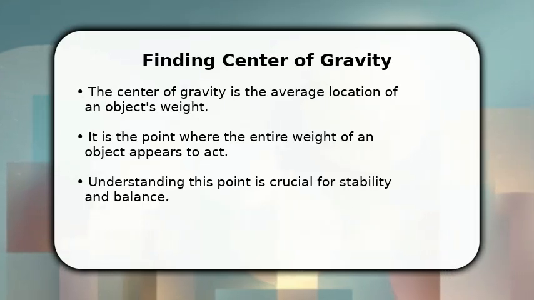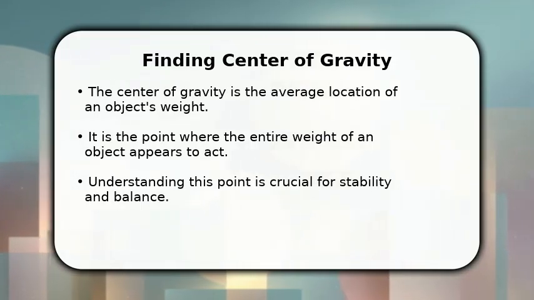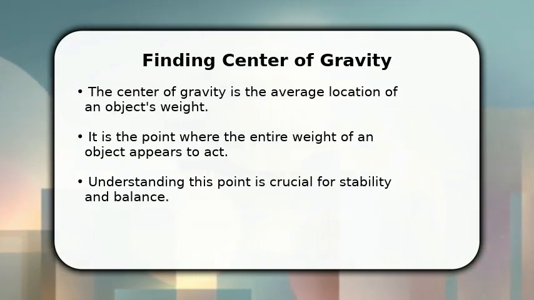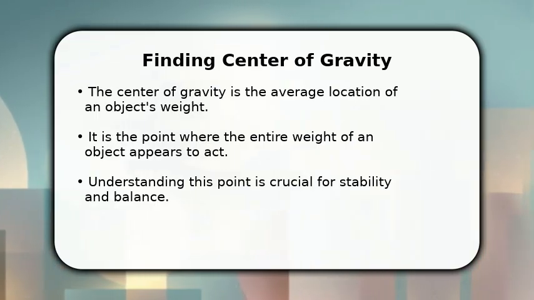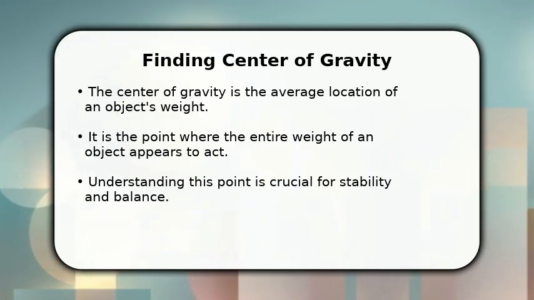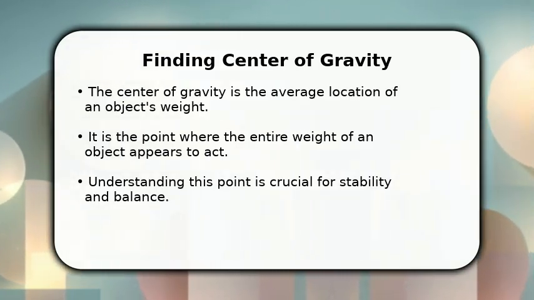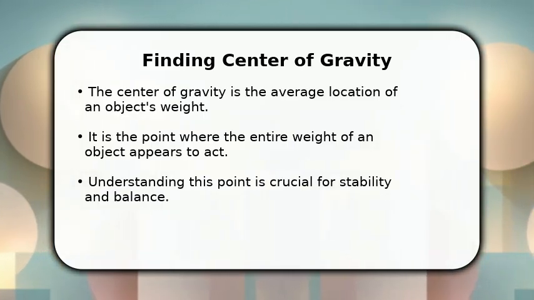In this video, I will explain how to find the center of gravity. First, understand that the center of gravity is the unique point where an object's weight is evenly distributed in all directions. Imagine balancing an object on a single point. That point would be its center of gravity. This concept is fundamental in engineering and physics, influencing how objects behave and interact with forces. We'll explore practical methods to locate it.